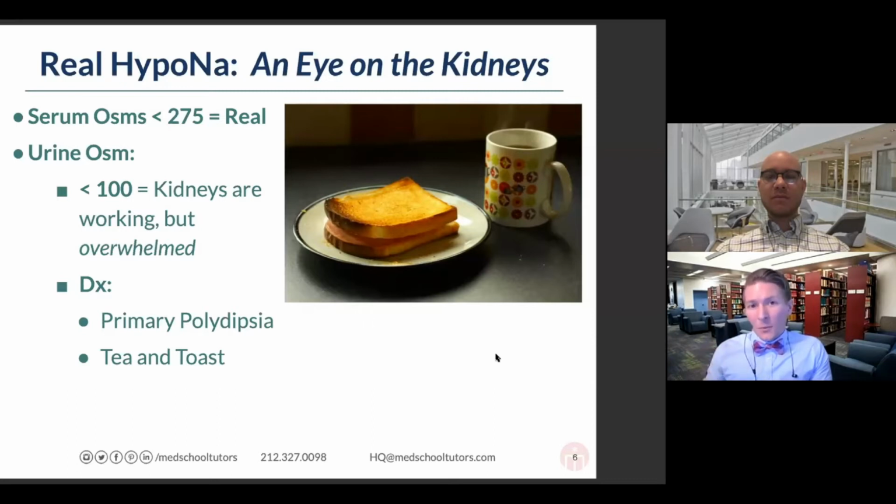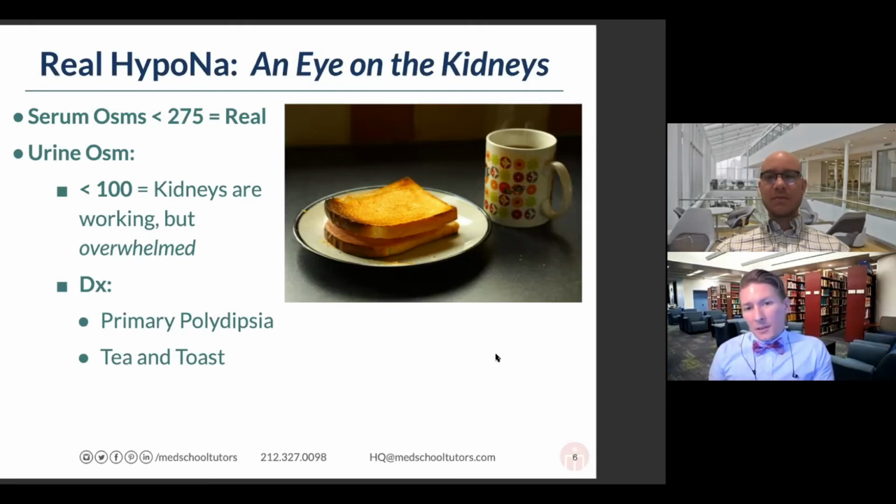What we want to do when we have a low plasma osmolarity is take that extra free water and dump it into the urine. You can practice this yourself. You can drink a lot of coffee like I am, or you can drink a bunch of water. And as a result, you're going to urinate very clear fluid because your body doesn't want that extra water because you keep diluting your plasma by continuously drinking. So what we would expect is if you have a low plasma osmolarity, your urine osmolarity should be lower. Your body, in your kidneys in particular, should be trying to get rid of the extra water in your body so as to concentrate the plasma and bring that sodium and osmolarity back into the normal range.